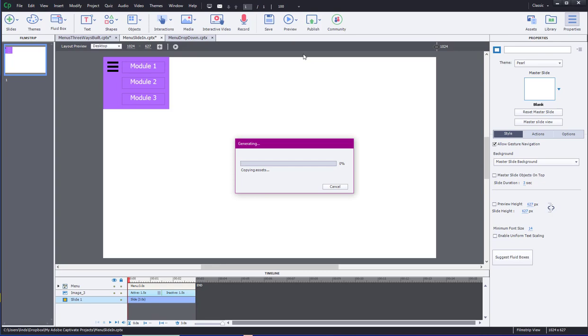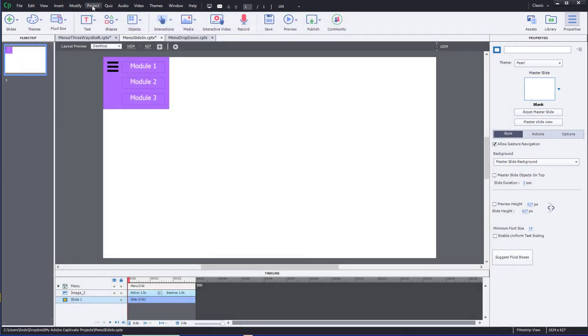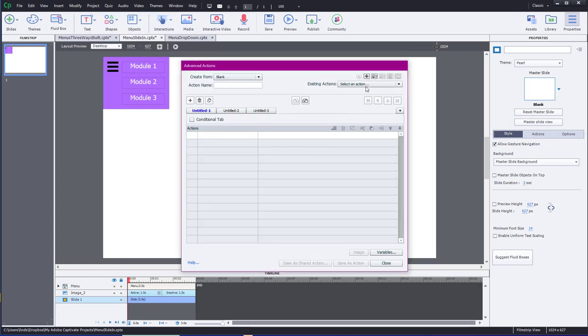So preview the project here. Hit play. I always wait for it to pause to make sure it's happy. All right, it slides in. Hopefully it slides out now. It slides out. Okay, so that was the ticket. Very important when creating your advanced action that the close menu delays the next action. You don't have to do that in the open menu because you're showing it and then applying the effect.